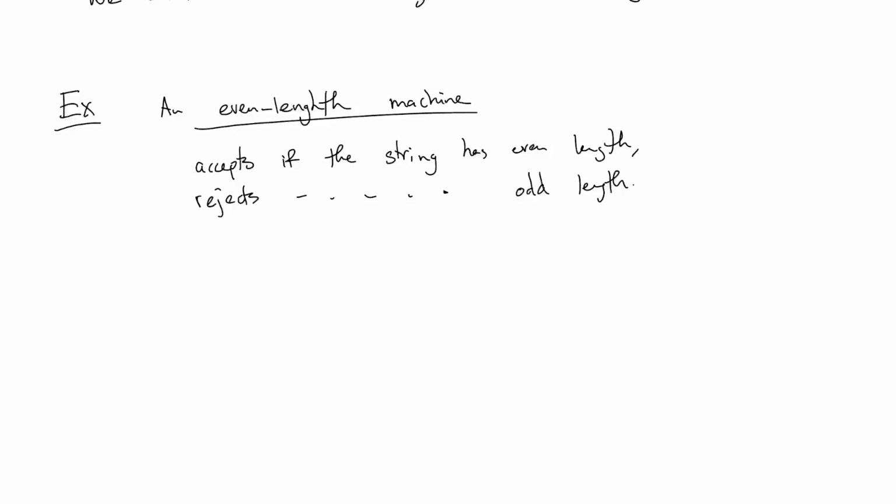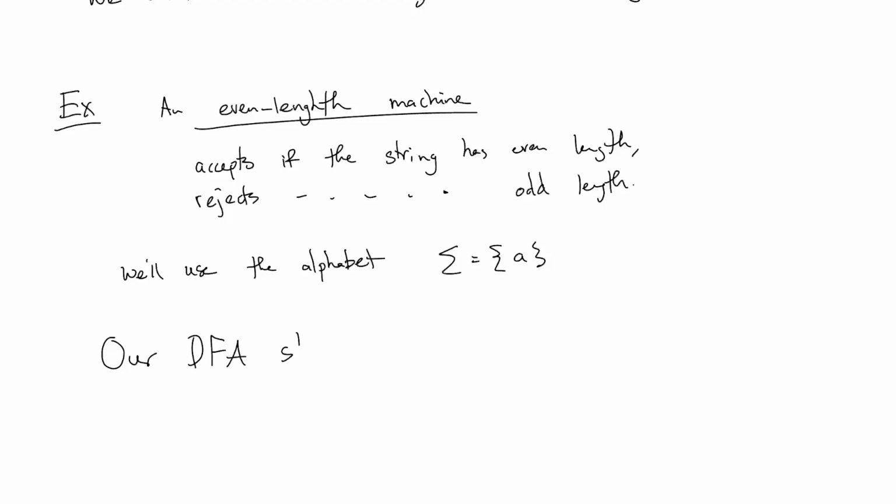So for this particular DFA, we'll use the alphabet. It doesn't matter what the letters are, so we might as well use the alphabet I will just call A. Just A. Let's imagine that our strings here only consist of the letter A. If they had other letters, it wouldn't matter, because all this thing cares about is how many letters there are, not what the letters are. So they might as well all be the same letter. So this is going to be our alphabet.